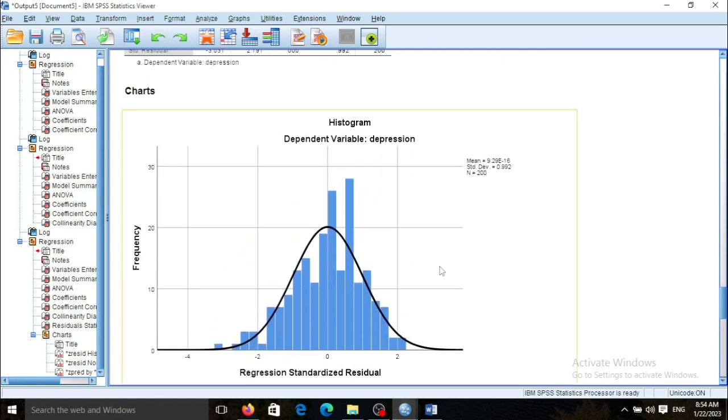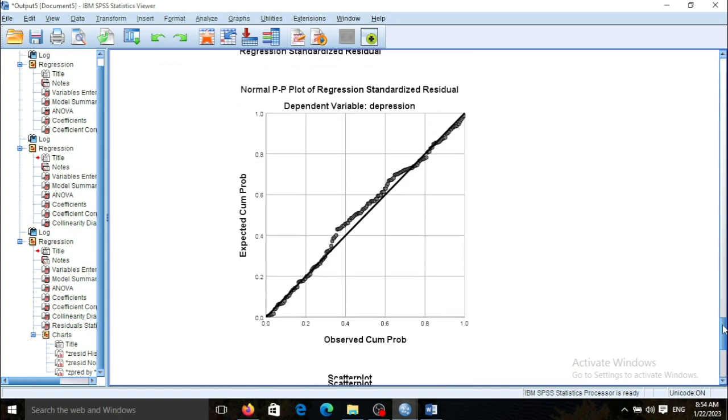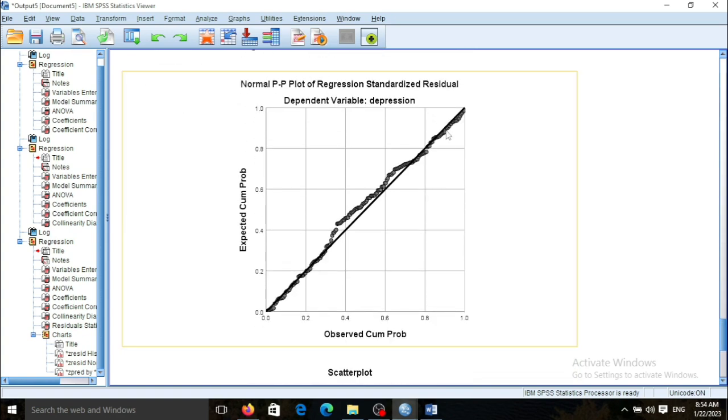Some plots have been added here, one of which is a histogram, and it is nearly showing a normal distribution pattern. And the QQ plot, if the dots are located on the line or near it, they show a normal distribution pattern.